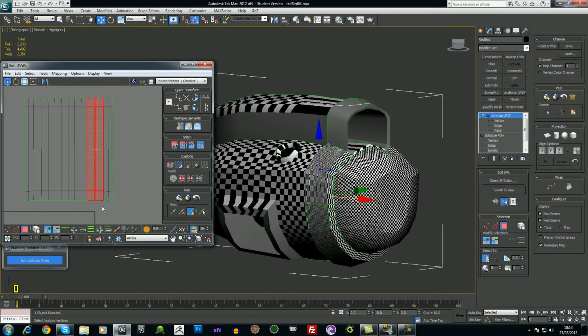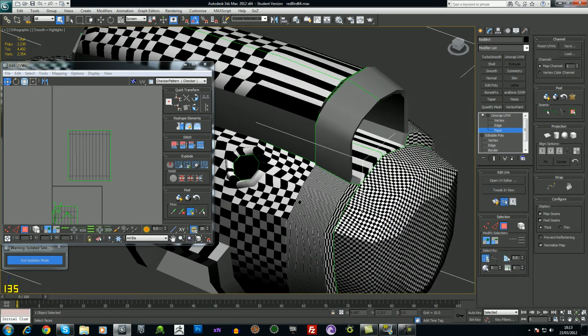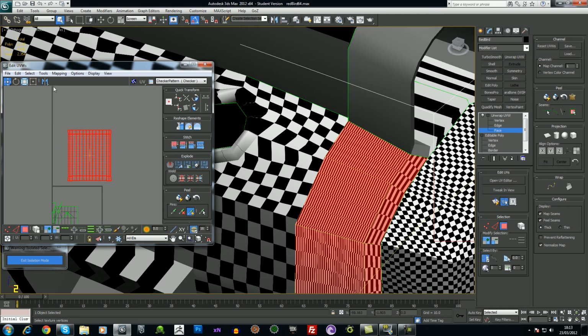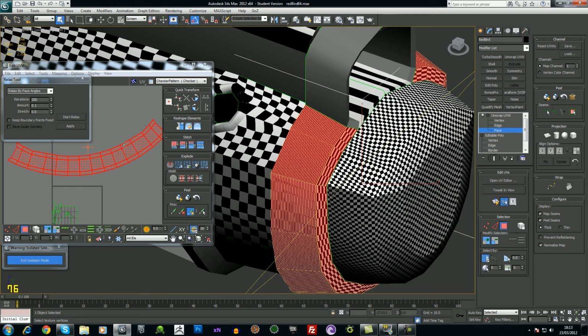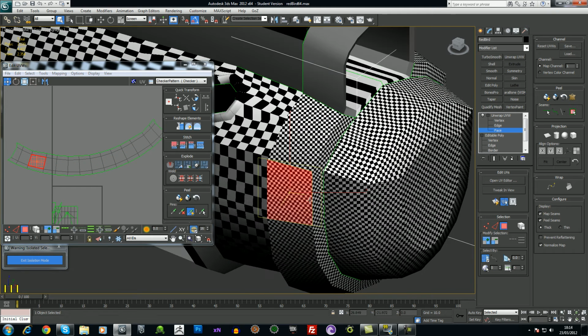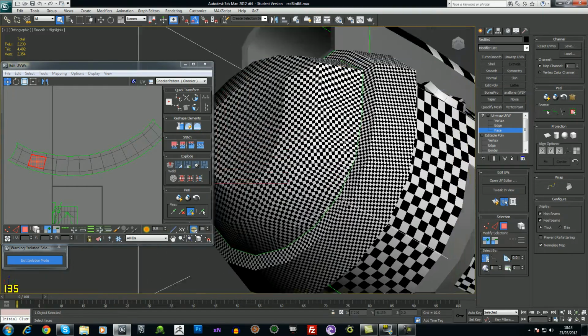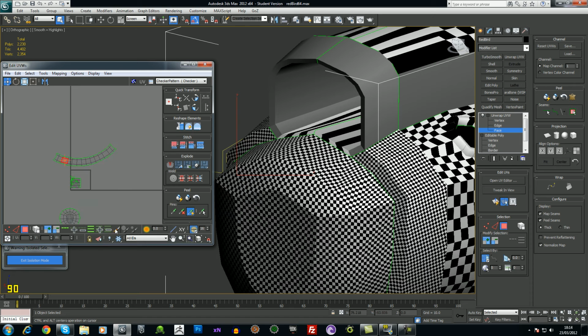So roughly select the area and do weld select, stitch selected. Okay, now you can see the checkers really dodgy. So again, just pick it, tools, relax, face angles, start. It's doing its best to unwrap it here. Eventually it gets it and does a funky thing, and then it finds it. So that looks like it's kind of done its job there, so I'll just close that. And you can see all the checkering's perfect, no seam lines apart from where I want them up there. So with that part done, on to the next part.